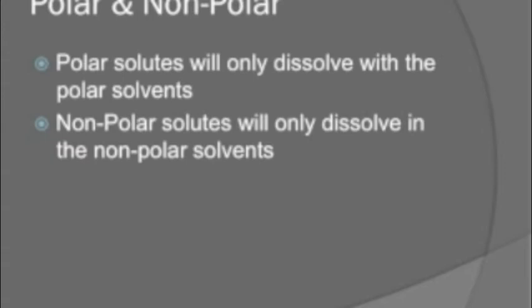For supersaturated, to get a supersaturated solution, you have to increase the temperature, and it actually holds more than it's expected to hold, and it dissolves more than a saturated solution. For polar and nonpolar, polar solutes will only dissolve with the polar solvents, and nonpolar solutes will only dissolve in the nonpolar solvents. So, if you put a polar solute in a nonpolar solvent, it will not dissolve.